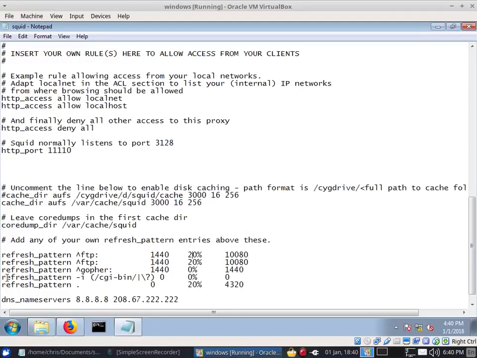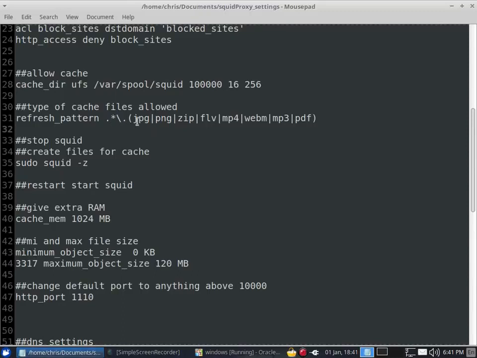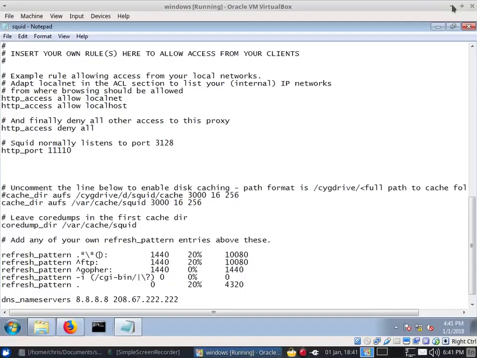We'll leave all this as default, but we're going to change this here to a dot and then an asterisk or star, and then this part here, and then a star. Within this part, we're going to list file types: JPG, and make sure you put a pipe symbol there, and then JPG.